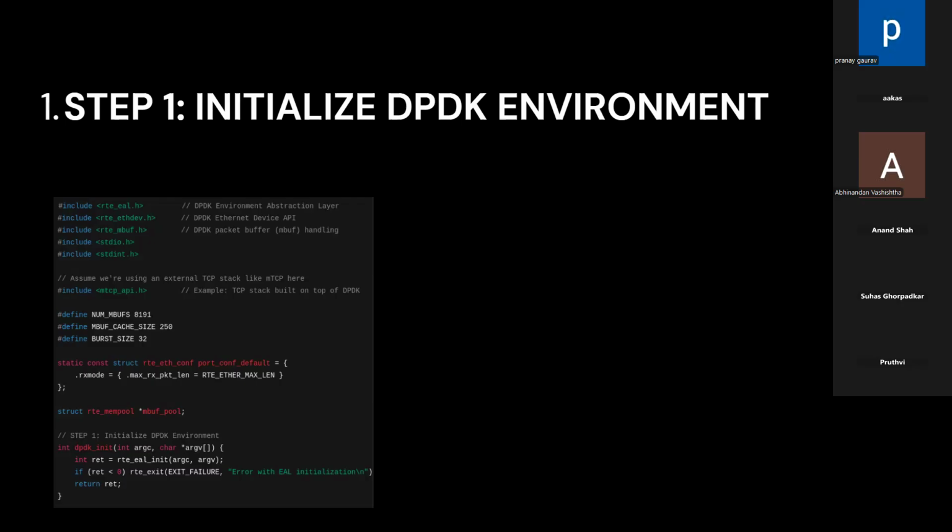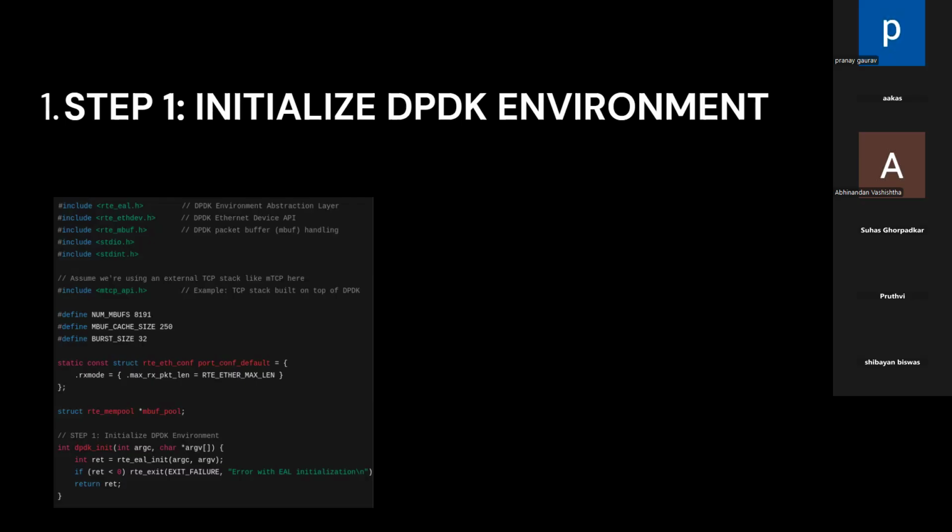The memory buffer cache size is basically the size of a single packet. And burst size is basically how many packets, when our application, for example the receiving part, is going to receive at once. We're not going to do the busy polling ourselves. The busy polling is handled by the DPDK library. So if I have 32 packets or 34, 36, 37 packets that are pending to be processed by our application, we will receive those 32 packets at once.